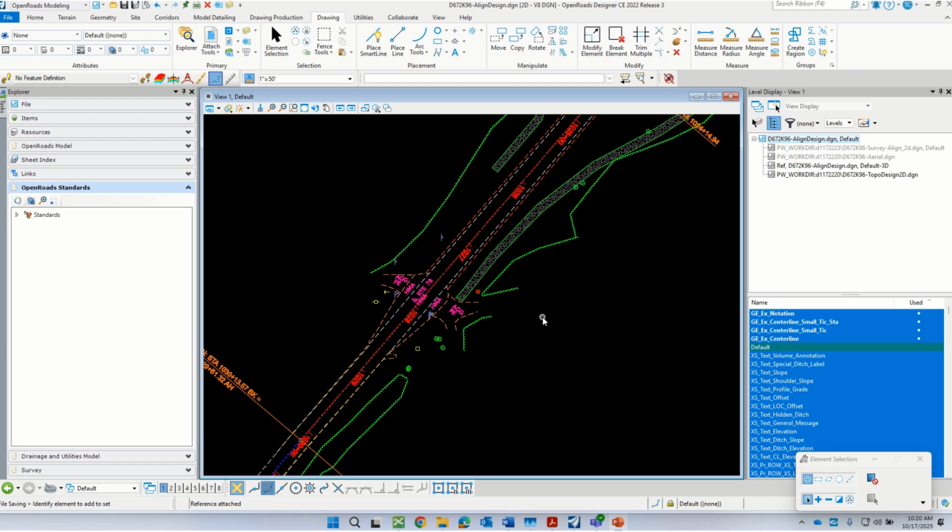Now, that terrain could be just the terrain itself, just like that's the way it was in the previous software. There was no topo in it. It was just strictly the DTM. Nowadays in ORD, especially if it's a brand new survey, a survey that was processed in ORD, not one that came from the past, what you would see is just one file that contains both the topo and the terrain. It's all kind of one and the same.